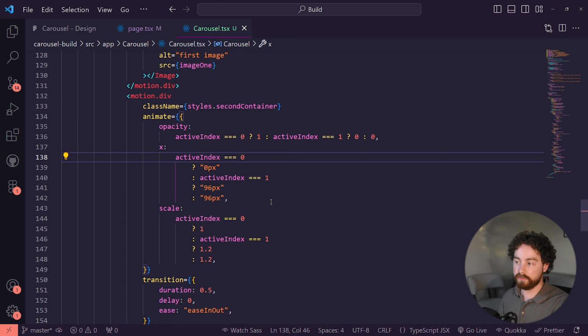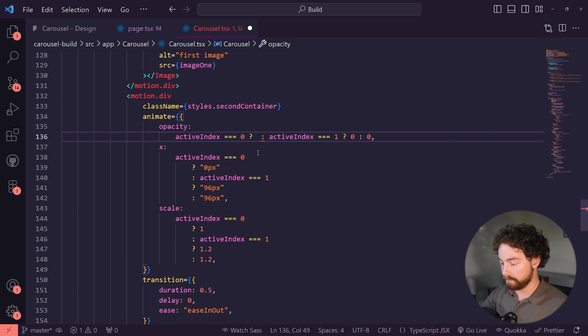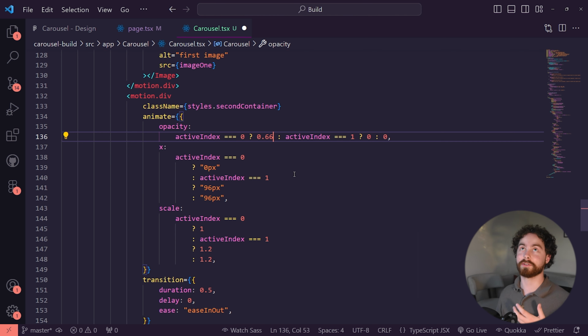So for the opacity, once it's set to 0, I want this value to be set back to 0.66. So it's 2/3 of 100%. For the active index, once it's set to 1, I want that value to be set to 1, so it's 100%. And once it goes to active index value of number 2, I want that value to be set to 0, so it's non-existent.